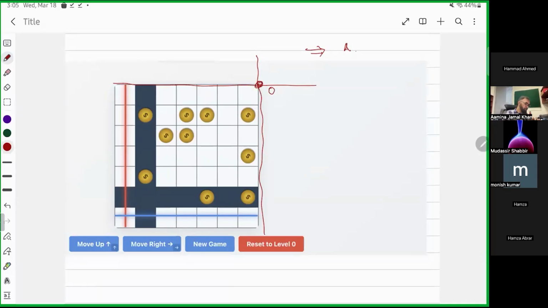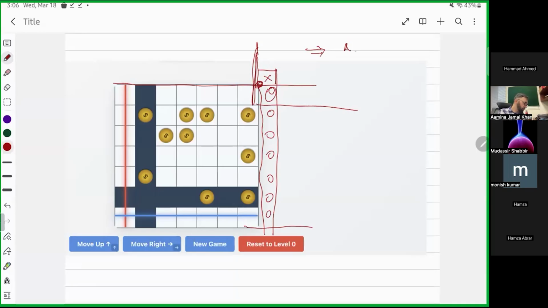Acha, I'm actually referring to the point here. Okay, ये वाला जो cell है. Not just this, the whole column will have 0 solution. Okay, so यहाँ पे 0 होगा, यहाँ पे 0 होगा, 0, यहाँ पे 0. Right? And what this 0 means is कि if this is your problem, you are only given this grid, जिसको मैं highlight कर रहा हूँ अब ऐसे, तो फिर you cannot pick any coins. Your answer is going to be 0.